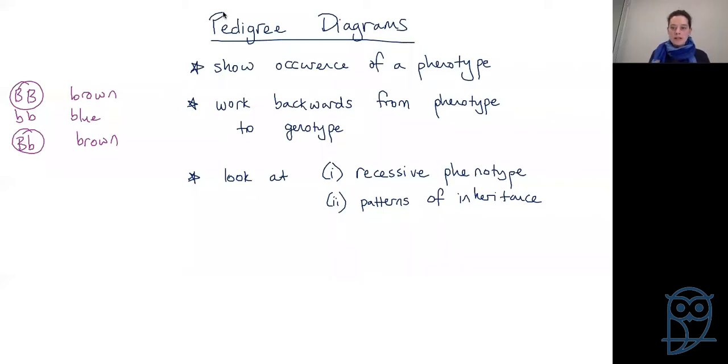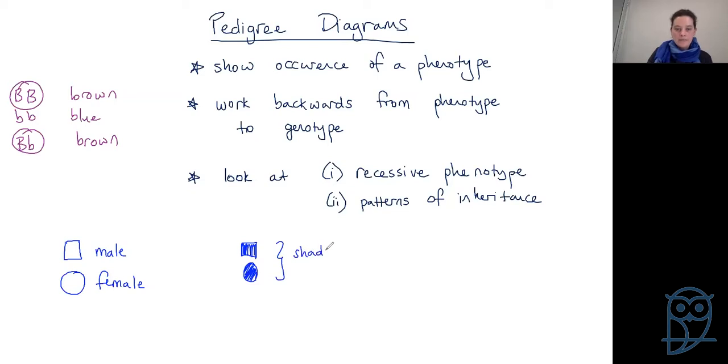So a few other simple things to bear in mind when you're looking at a pedigree diagram, because it's important that you actually understand the diagram you're looking at. So we have a few things. First off, if it's a square, we're indicating male. If it's a circle, we're indicating a female. If it is shaded, so your square is colored in or your circle is colored in, shading represents having the phenotype.